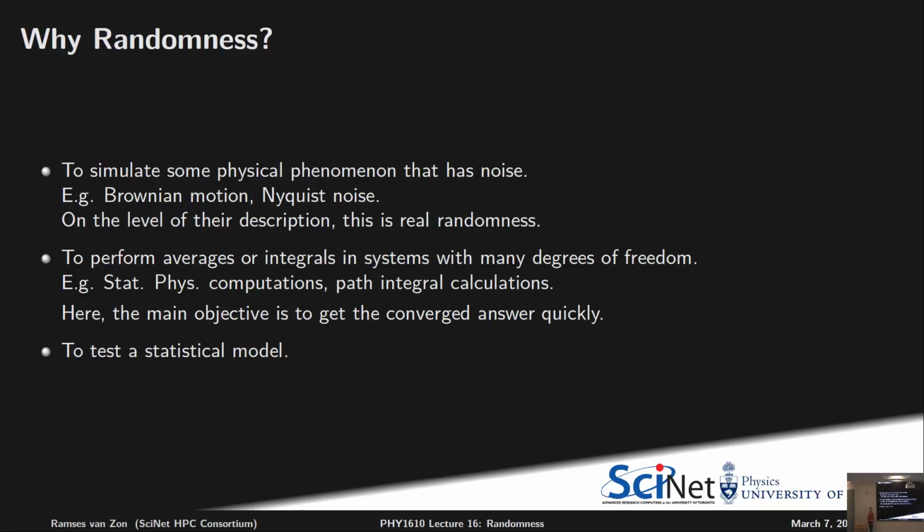You're going to sample them randomly, and it turns out that that's a more efficient way to do this. The point there is to get a converged answer, so to get an average out, and to do that average rather than trying to find every possible point in your curve, just sort of randomly hope that you'll get all the important parts. You might also be doing some sort of data analysis. You might have a technique that assumes a certain randomness in your data. And if you wanted to test whether your statistical approach is any good, you'd probably want to feed it some sort of fake random data. So again, there you're kind of in the situation where you want to model randomness.